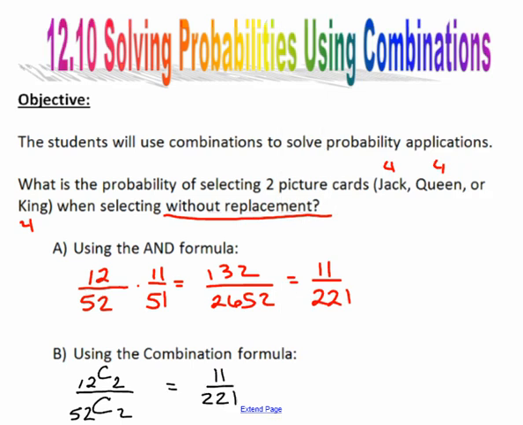And I know some of you are like, well, man, I understand this. This makes sense to me. I just want to keep doing it that way. These get to be a lot harder. Work with this a little bit. Make sure you can understand why this makes sense. We're taking out two cards, and it just says what's the probability of selecting two picture cards. It doesn't say give me any kind of an order. So we're talking about a group of two cards from our 12, and then two out of the 52 when we talk about the total possible ways of doing things.